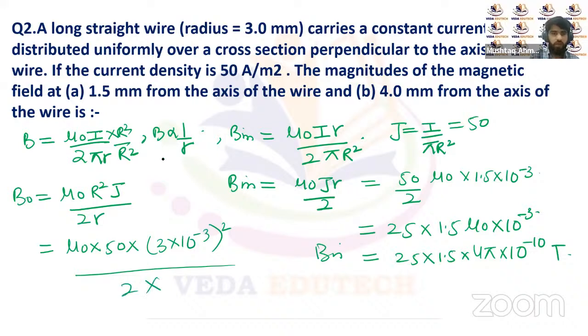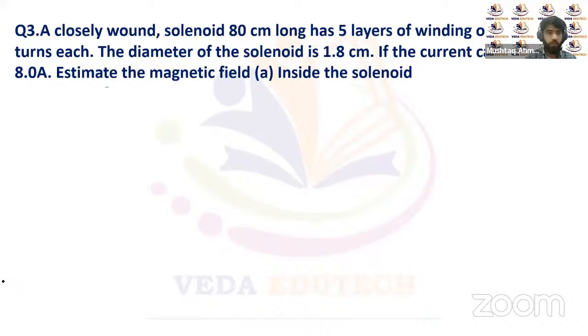2r. Now the value of r here, for a point which lies outside the cylinder, is 4 mm. That will be 4 into 10 to the power minus 3. So this will be the magnetic field due to this current carrying straight wire, for the outside point as well as for the point lying inside the wire. This is how we can find the magnetic fields due to two different situations.